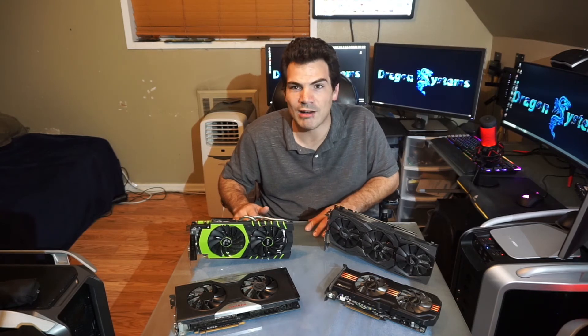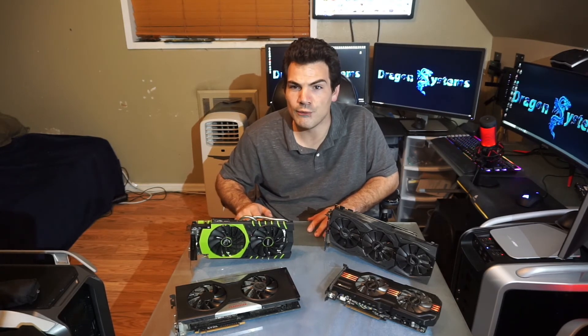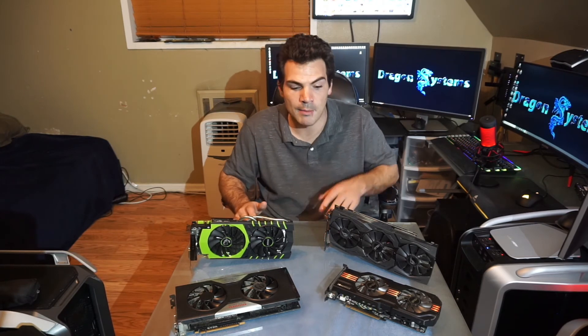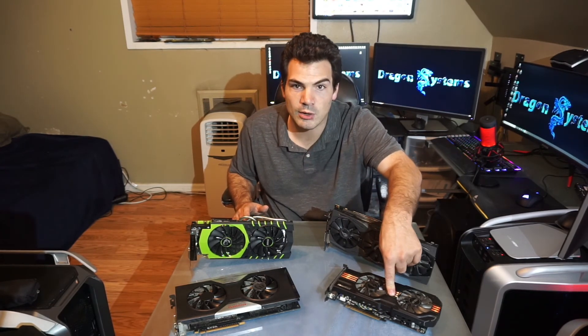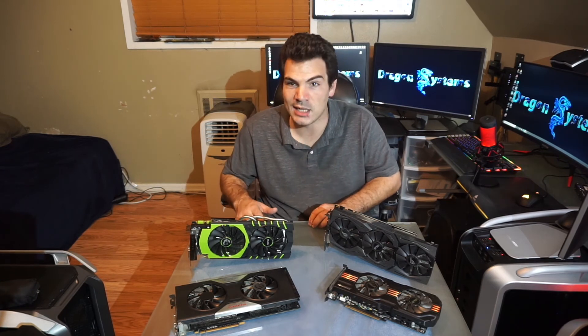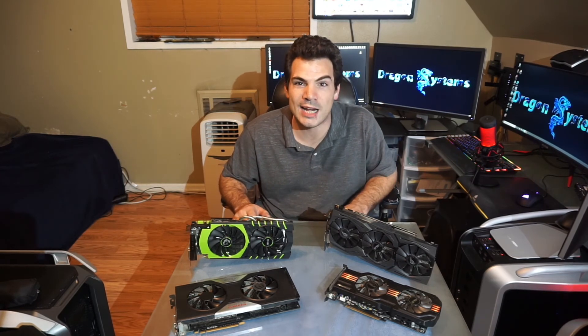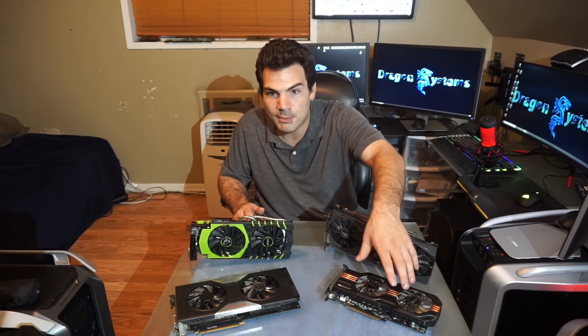I've seen 1080s as low as 200 to 250 if you really watch and keep refreshing Craigslist. Don't waste money. The other thing I'll say — this 560 or 560 Ti — don't buy one of these. Do not buy an older video card. Realistically, if you're living somewhere where tech is harder to get and you just want anything at all for 20 bucks when anything else is 100, I understand that scenario, but most areas are not in that situation. Don't spend money on an old card like this.